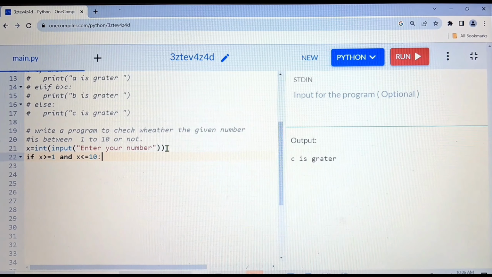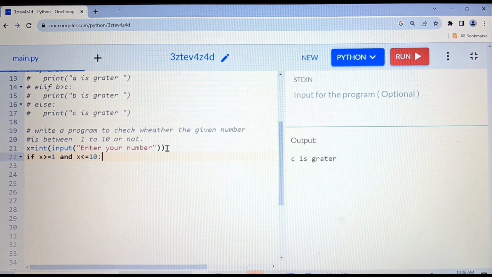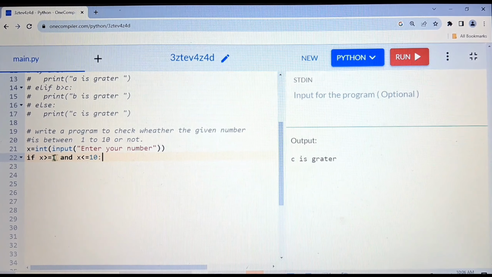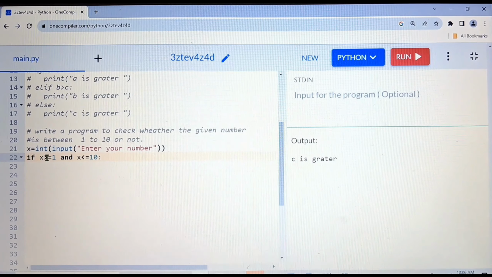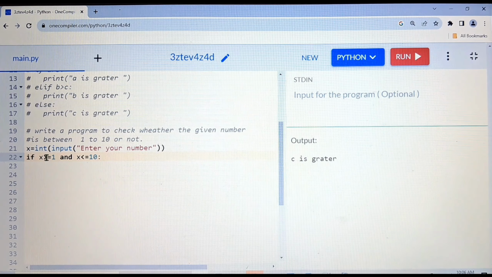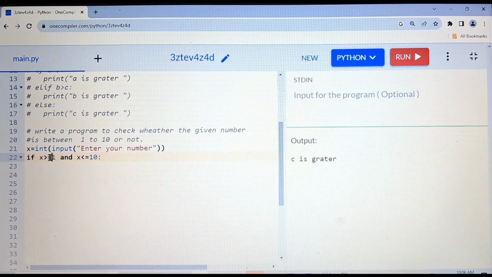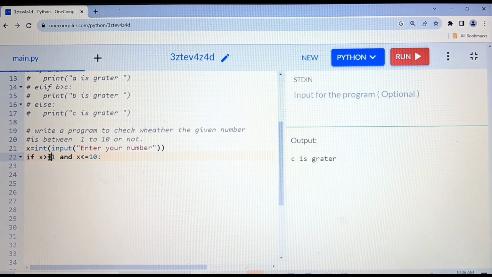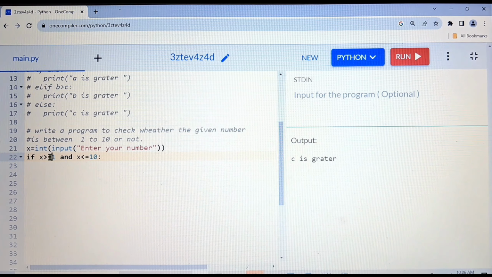I'm checking multiple conditions. Let me show you how. First, I'm checking x is greater than 1, that is one condition. Second, here I have written equals to also, so at the same time I'm checking whether x is equal to 1. So here I have checked two conditions.